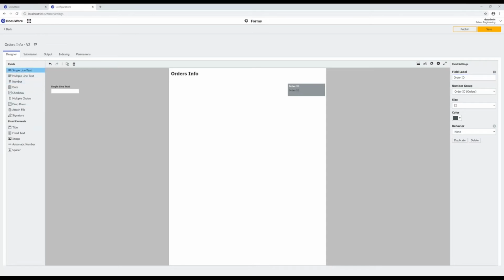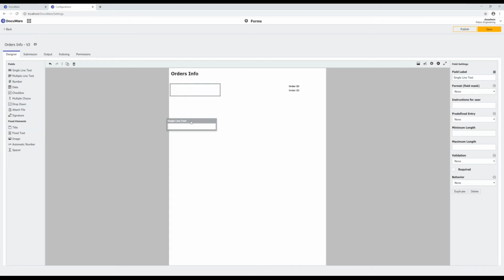And then my next piece of information I want to capture is the first name and last name of the customer. So I'm going to put in first name. I don't need a format field mask. I can set instructions for the user.